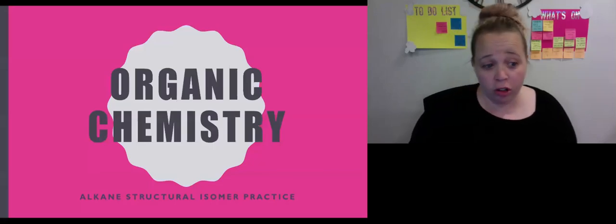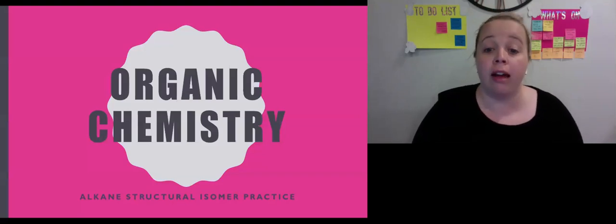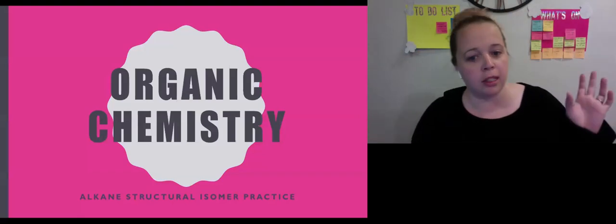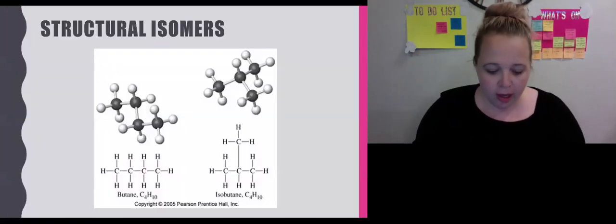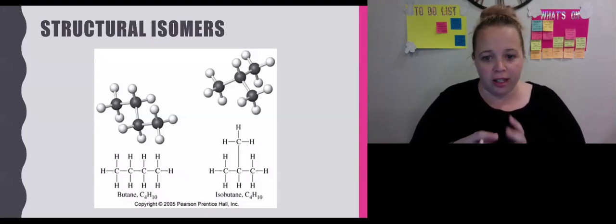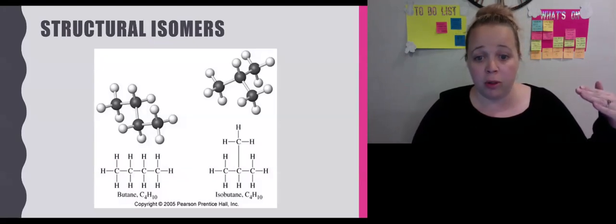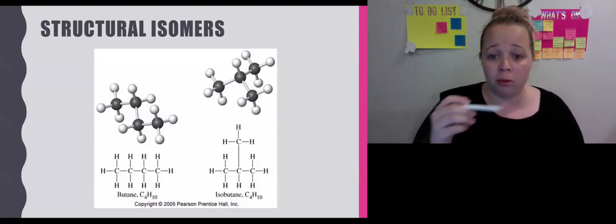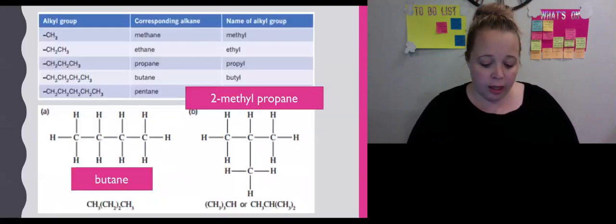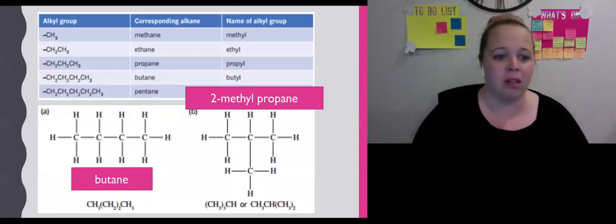Okay, this video is going to go through how to do different structural isomers of alkanes. Then I'm going to do alkenes, some structural isomers of them, alkynes, and so on. So we've talked about the fact that the arrangement of C4H10 can be two different ways. You can have one isomer of butane that's a straight line, and you can have one isomer of butane that's a straight line of 3 and one off the middle. So we called them isobutane before, but now we're going to call it something a bit different.